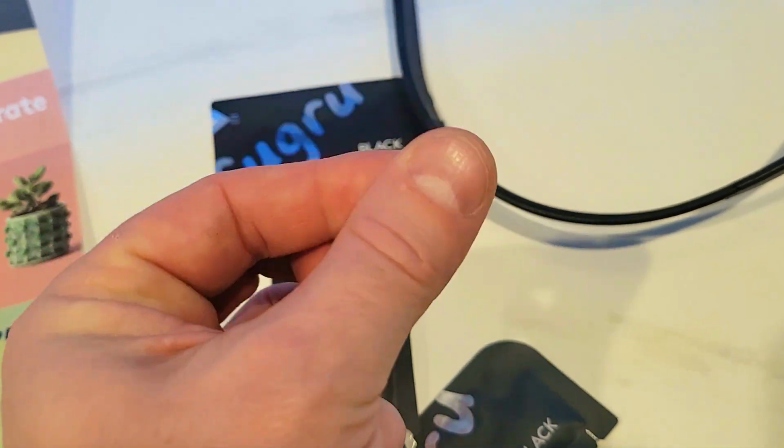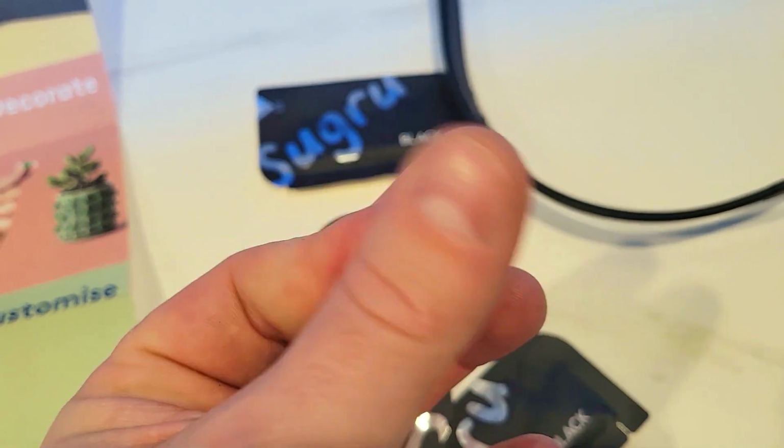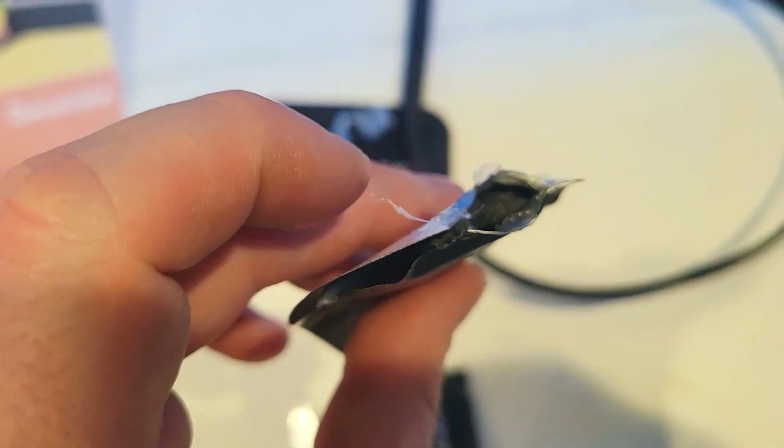Just get a little piece and work it for about 30 seconds in your fingers. The heat from your fingers is going to activate the chemicals inside, and then you just apply it here, let it go, and wait till tomorrow, and we're going to see if it breaks or not. Now I don't want to take the whole thing out, but it's about 2 inches, so we're just going to take a little piece, enough to cover this. There's very little smell to this, so it's not toxic. Again, we're just going to rub this, turn it into a ball, and heat it up for about 30 seconds. Just kind of work it in your hands. You're going to feel it getting a little warmer, and it's going to be very smooth and easy to mold.